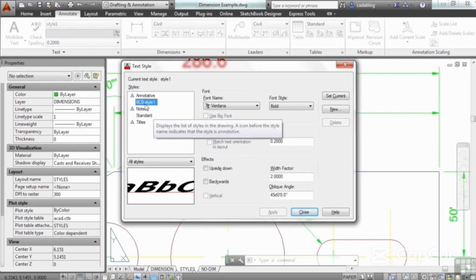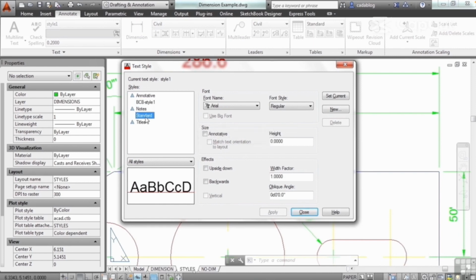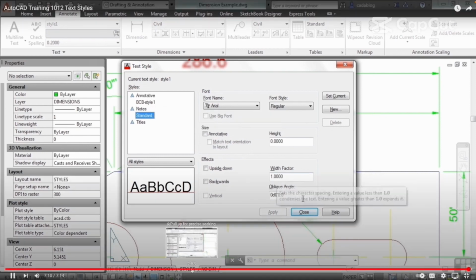That way, my BCB, which are my initials, style 1, will always be BCB style 1. So anything that I do that's special like that, everyone's going to know about it. It won't be overridden. And if you use something called standard, all AutoCAD template files come with a text style in it called standard. Good chances are that someone else's drawing will too. And you might not want your specialized text showing up like theirs. So keep that in mind. Give it a unique name, set it up, and then use it.